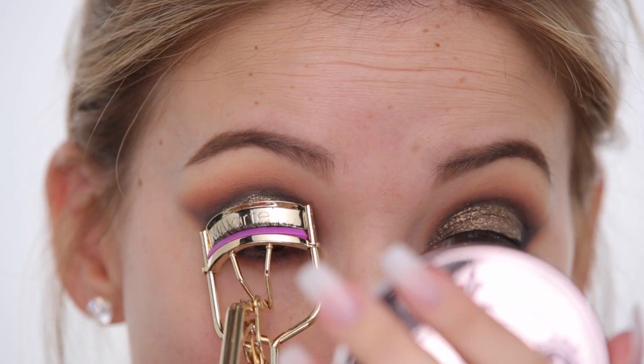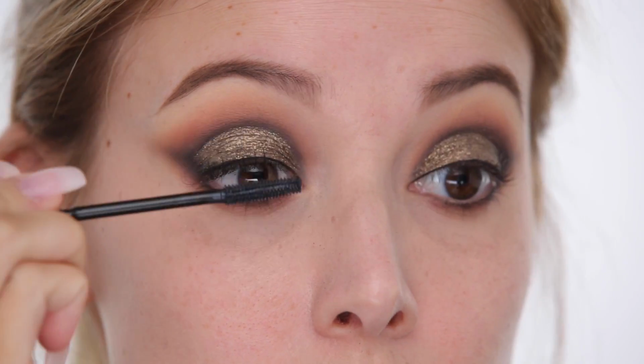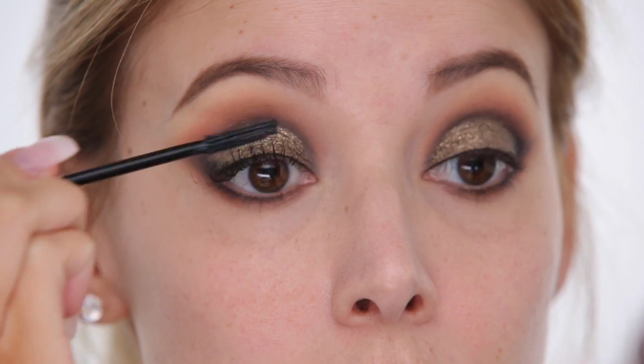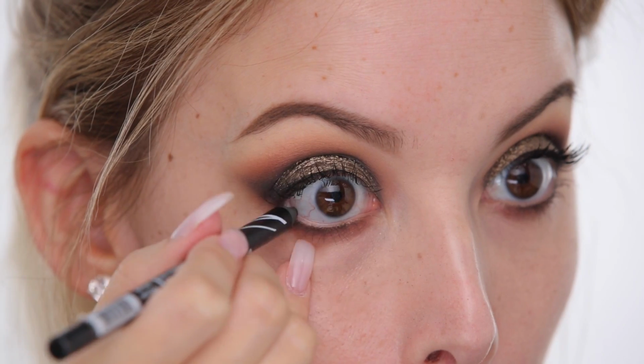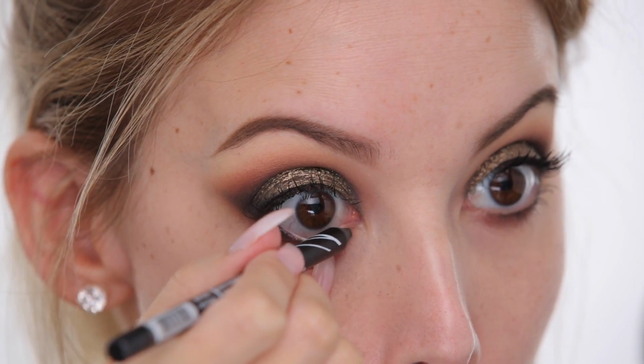Now I'm gonna go ahead and curl my lashes and put on some mascara, and today I'm using the Roller Lash from Benefit. So I actually don't use a lot of black anymore in my waterline like I used to, but today I'm gonna be using it, and this is the LA Girl Gel Glide Pencil in the color Very Black. Just because we want it to be really smoky and dramatic.